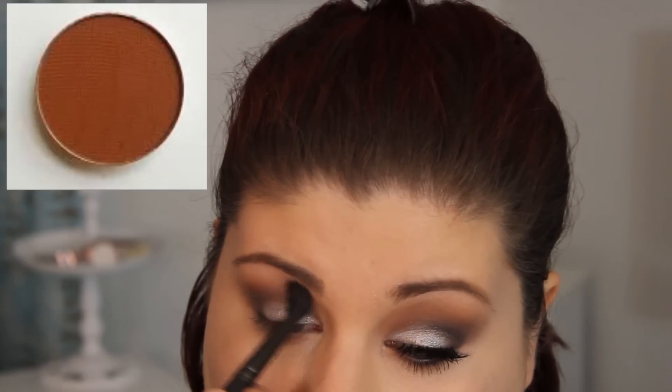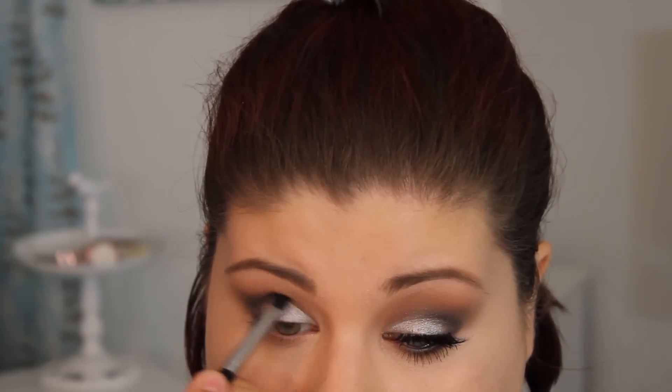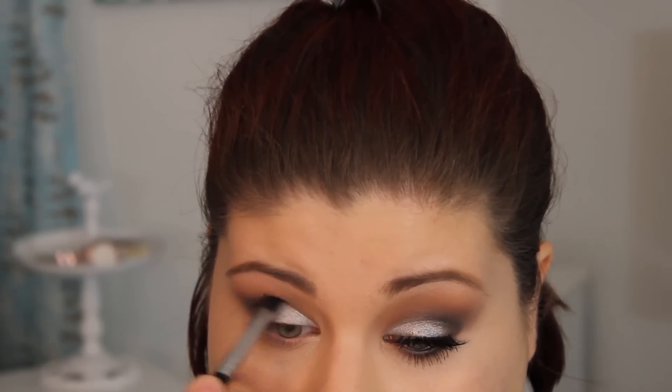I'm taking Makeup Geek Coco Bear, one of my all-time favorites, with a Mac 224 special edition brush. As you can see, it really warms up the crease. You don't have to do it, but I really like the warmth of this shadow. Then I'm going in with my E40 again — it's a little fluffier and not so dense as the Mac 224 — just making sure everything blends. Then I'm going in with this Sigma E45. I love this brush to define the crease. I'm taking more Smoke Out and Voodoo and really defining that crease — almost like a cut crease but not quite as in depth. I really want that crease nice and dark. This brush comes to a point, it's amazing, and it really defines the crease and fits right into that socket.